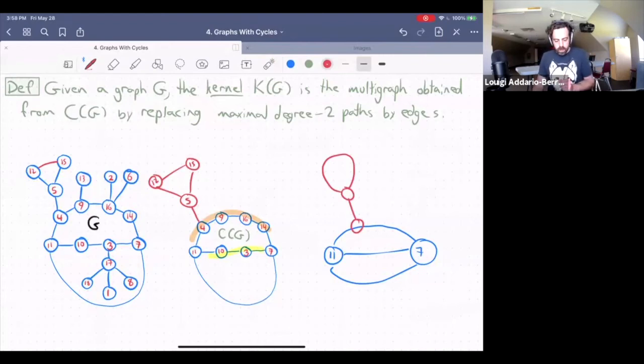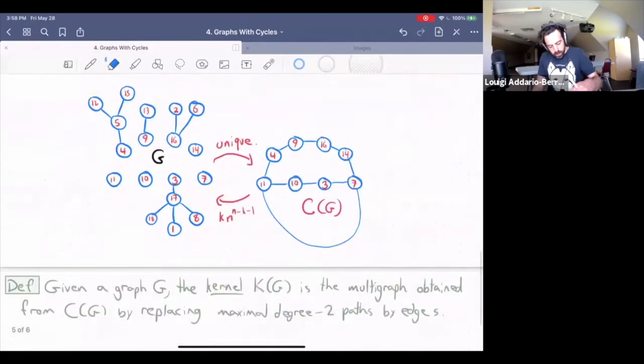Okay. So both multiple edges and loops can arise.